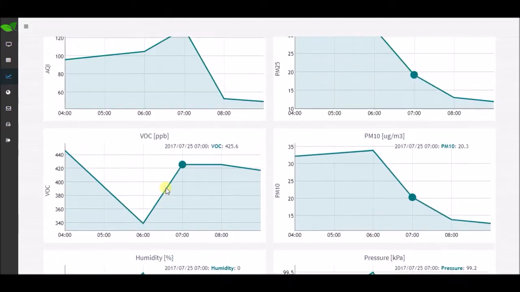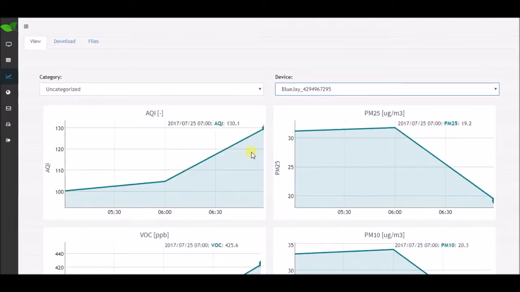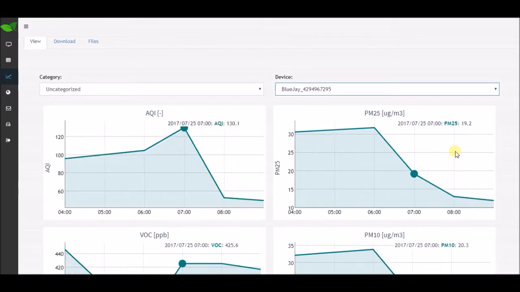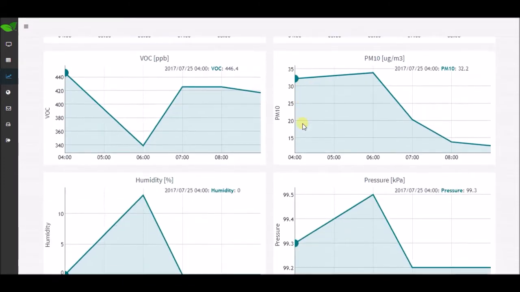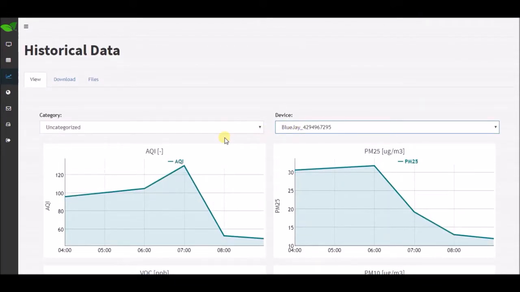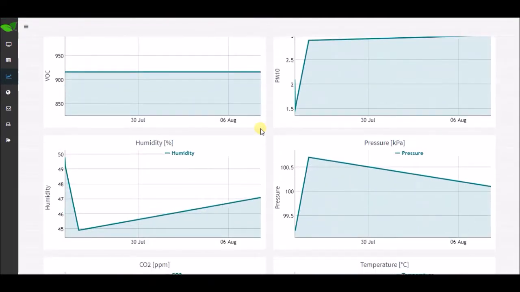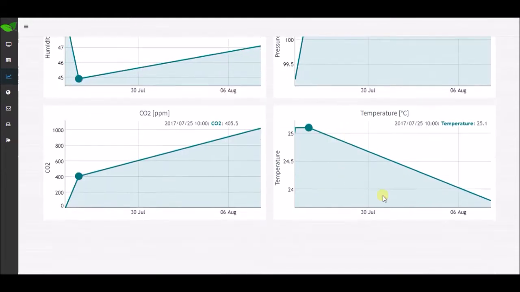Now, one of the fun things you can do here is zoom in to a specific time. So between 5 and 7, for example, I can zoom in here, and then it will populate the chart with only the data from that time frame. Likewise, you can zoom back with a double click and you'll get back to your default view. This is the most you can do in terms of viewing the files. And if you select other devices, you'll be able to see the data points for those devices.